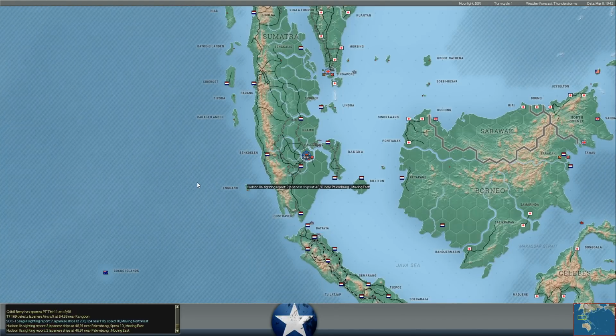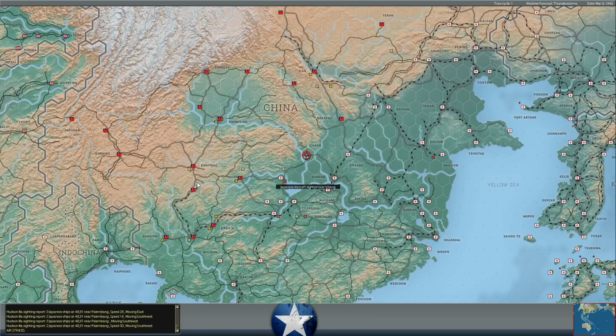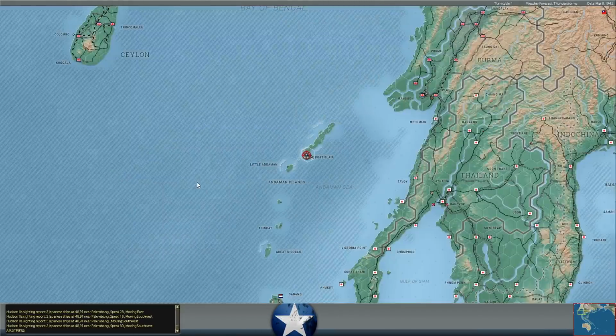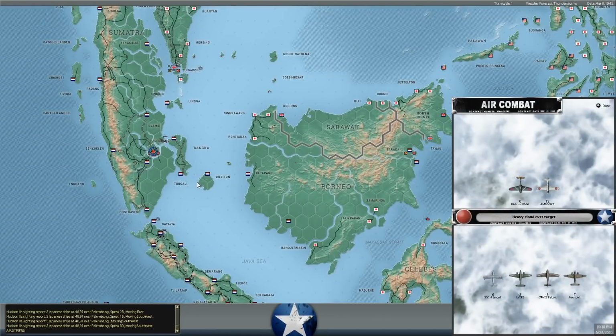Okay, so recon, recon, recon. All right, let's fast forward here a little bit more. Oh, Dutch bombers here coming after the Japanese at Palembang.